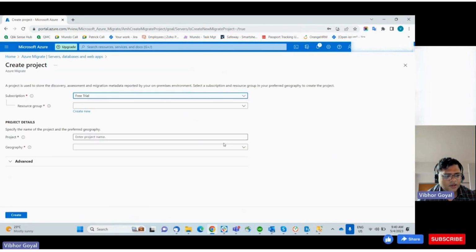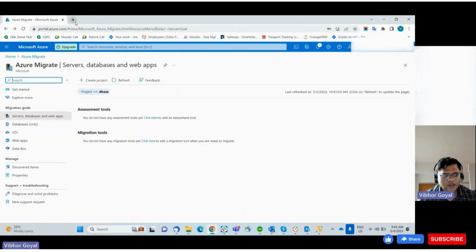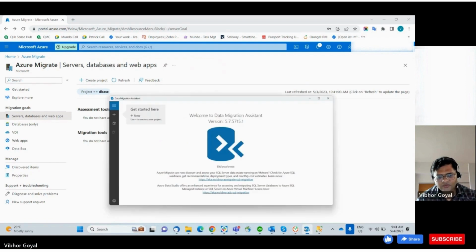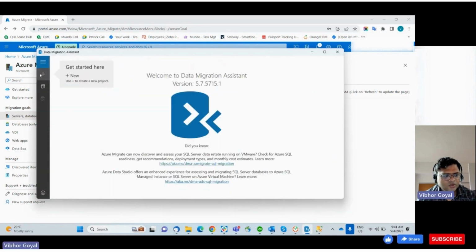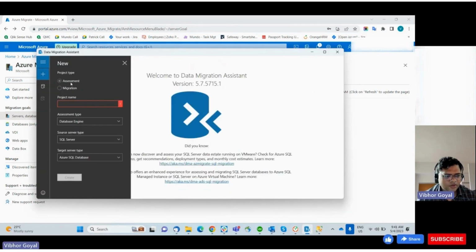Create a project. And once this is done, we need to install the data migration assistant, which is this one, right? And using our credentials, first we need to do the assessment and then the migration. Okay, so once that system is available, I think we will perform all these steps.